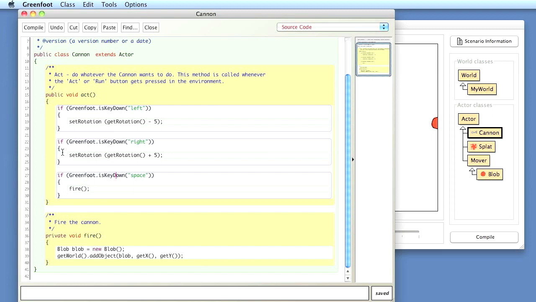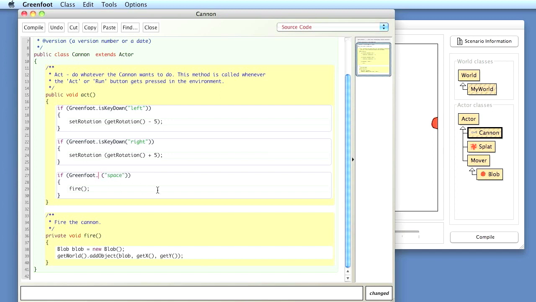So every time I press the space bar once, I get 5, 6, 7 blobs being created, because as long as the key is held down, I'm firing. You can almost not press the key short enough to get only a single blob. So the solution is not to use the isKeyDown method, because isKeyDown by definition does things repeatedly as long as you press it down. If I want to do this only once, I use a different method.